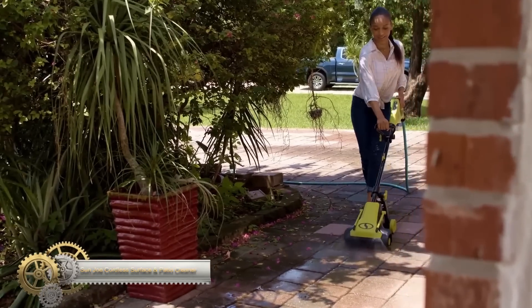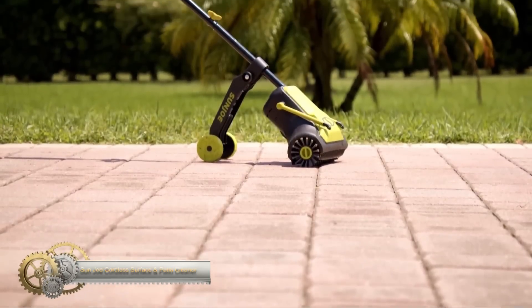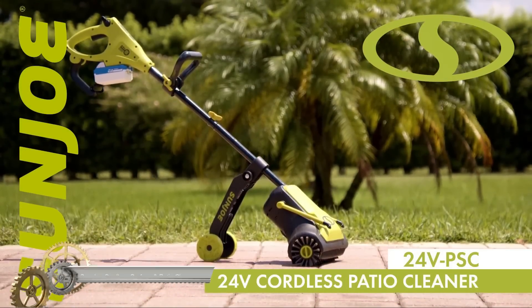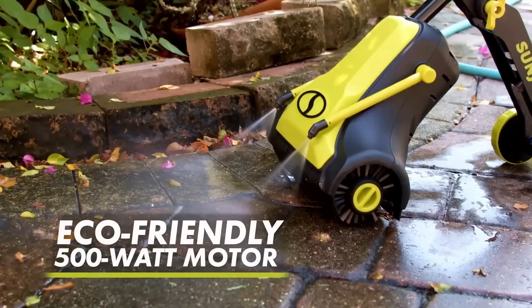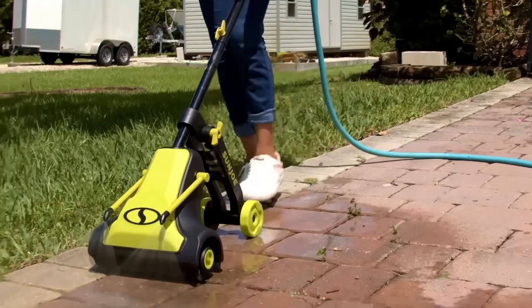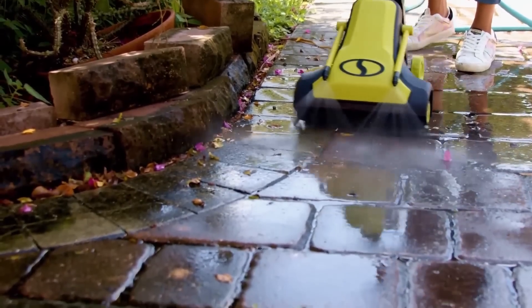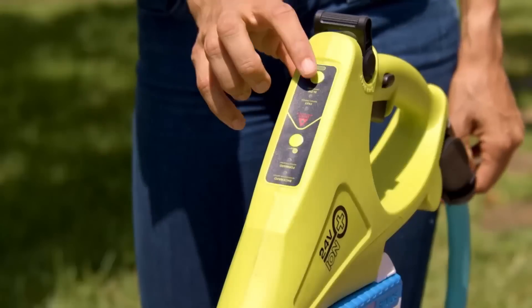The Sunjo Cordless Surface and Patio Cleaner, the ultimate tool for renewing your outdoor spaces and walkways. Equipped with two durable 5.5 inch nylon brushes, this cleaner offers two selectable cleaning speeds: high at 1000 RPM and low at 800 RPM, allowing you to scrub and scour away even the most stubborn stains. With Sunjo, cleaning is made easy.